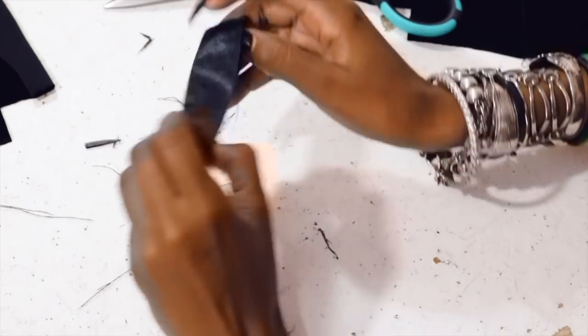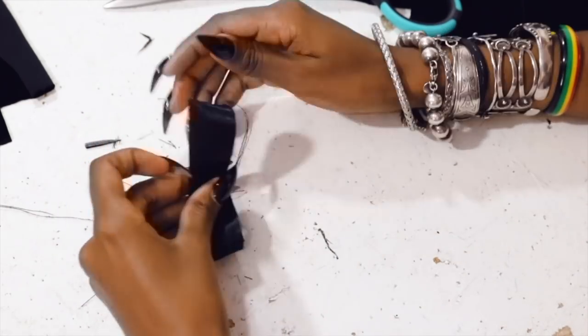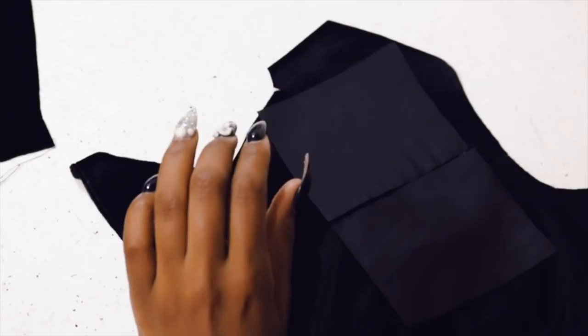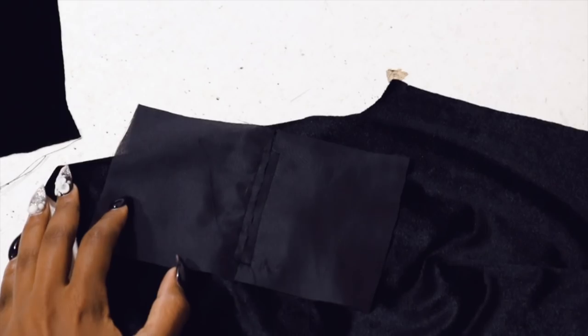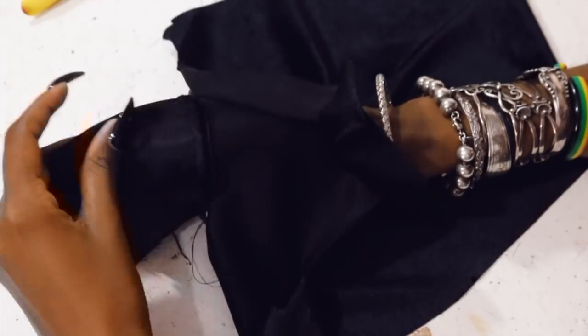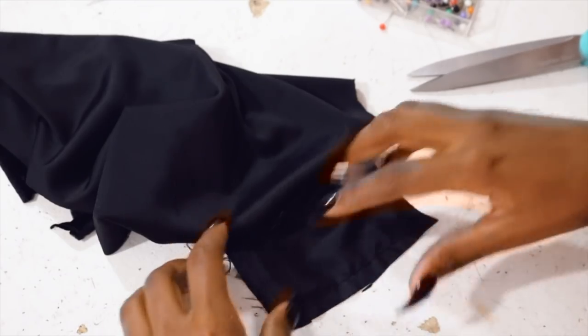I folded a little piece for the belt pocket and I trimmed off the corners first, and then I marked it on the front of the shirt. And yeah, I had no time to do a tutorial for this. I was getting so tired. So this is me adding the belt pocket to the front of the shirt.